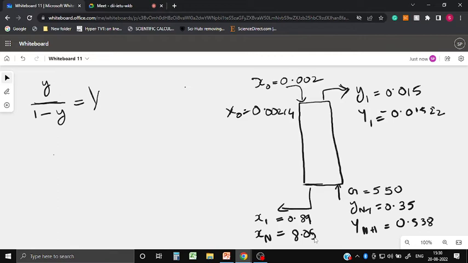So in this problem, all the mole fractions are given and gas flow rate is given, and we are asked to find the minimum liquid flow rate. So we need to do the material balance around this absorption column, and the material balance equation will be like this: G dash into yn plus 1 plus Lm into x0 equal to G dash into y1 plus Lm into x1. From there we need to find the value of Lm. All other values we know, and we are getting L minimum as 23.107. So the option will be D.